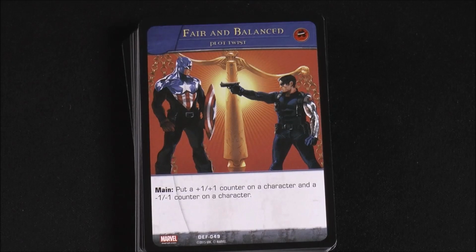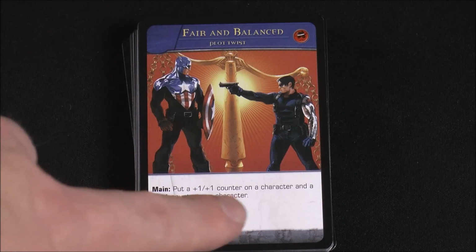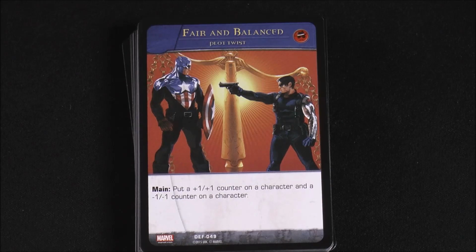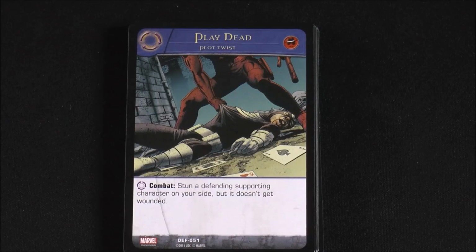A couple more plot twists. I just like this one because of kind of the sarcasm. So it says fair and balanced, and it says put a +1 counter on a character and a -1 counter on a character. Just kind of balance things out. I think this one might end up being kind of a staple in a lot of decks that have these villains here. Finally, this last card, the plot twist, also an interesting card.